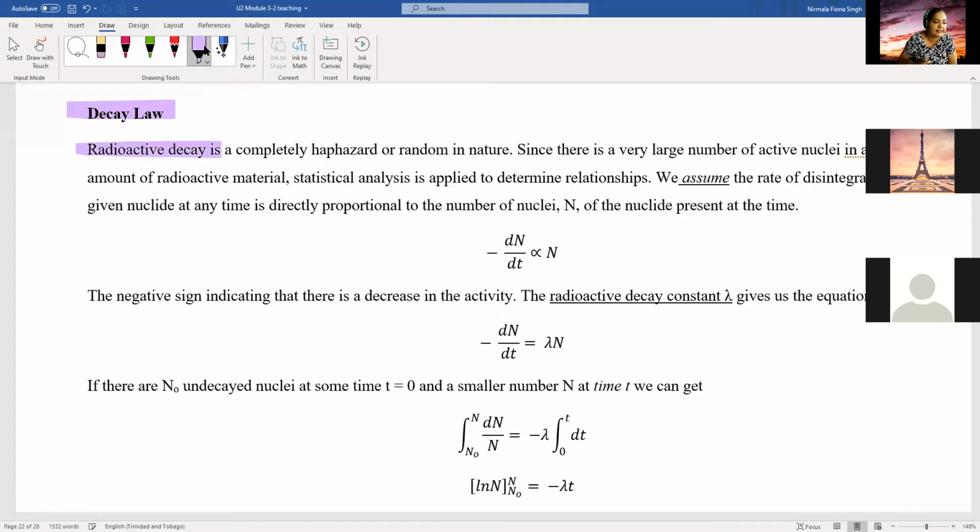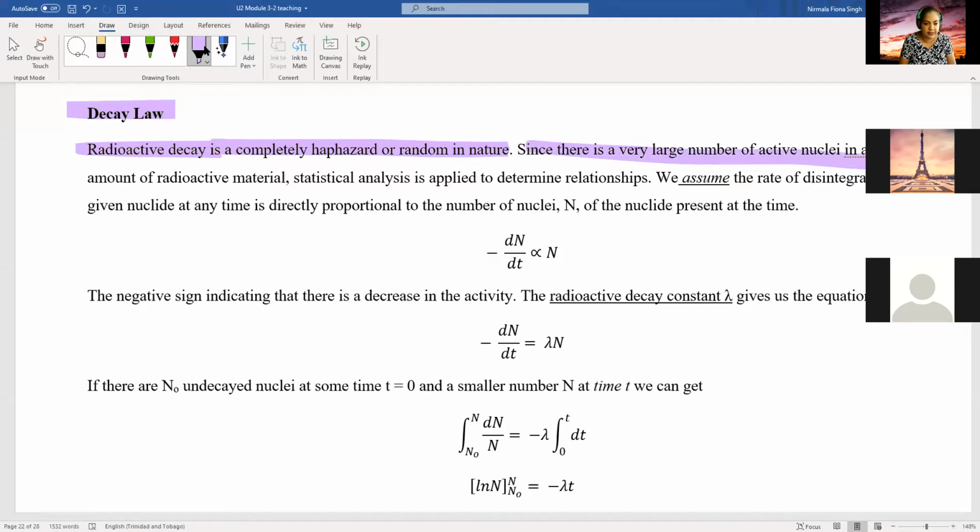So radioactive decay is completely haphazard and random in nature. We know this, right? When we talk about half-life, it's an average value, but it's so consistent we use it as a characteristic property of a material, but it's still random. It's not like a uranium atom is going to be giving out 2 beta particles every single second. No, right? You take an average of some values and you get a pretty consistent number. So please note that radioactive decay is still random in nature.